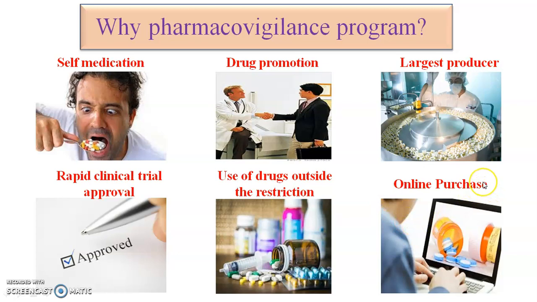Then now recently you have seen many online pharmacies. Most of the public can purchase medicines online. Even this is going to be one of the burdens, where we need to always see how a particular drug is dispensed and check the quality of the medicine being dispensed. So online pharmacy is also one of the major concerns for why we need pharmacovigilance in India.